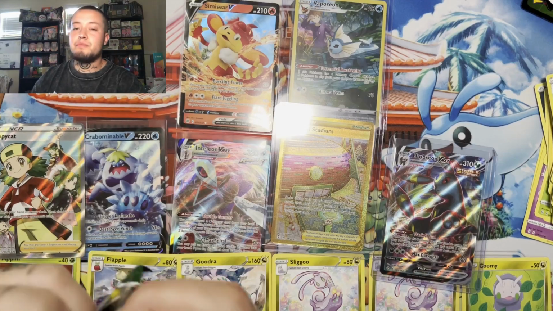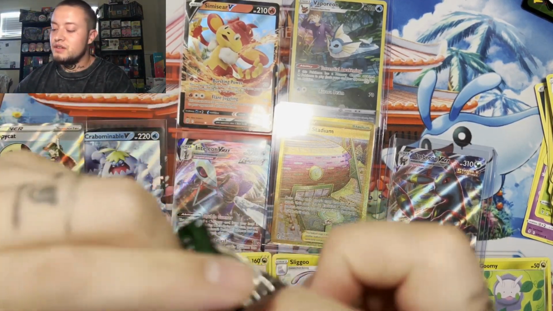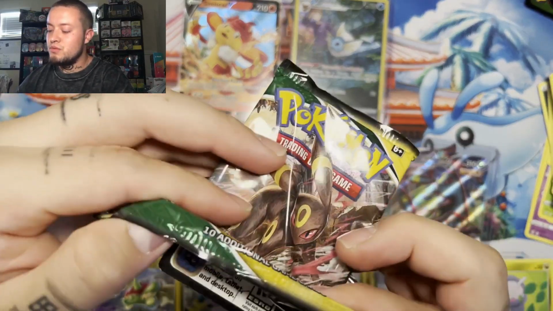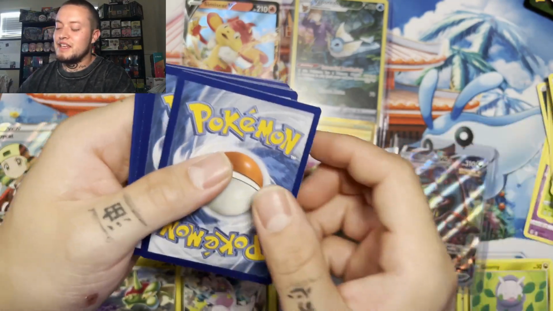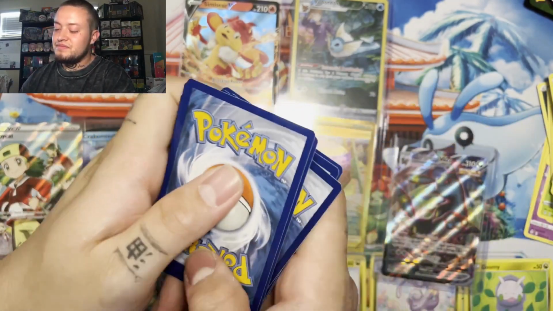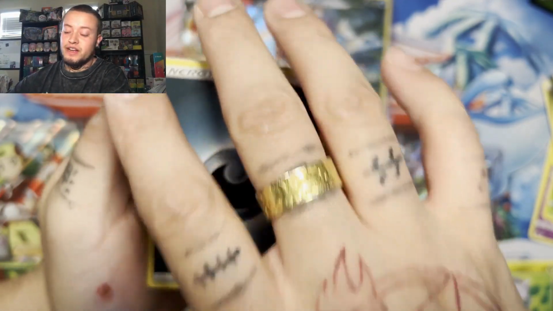Okay, last pack of Evolving Skies. If you guys made it through the video this far, I super appreciate you watching. We got another black border. That means there might be something else in here. Oh my goodness. Fingers crossed, it's not just a regular holo.